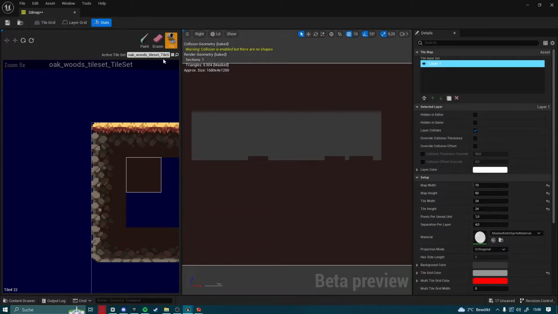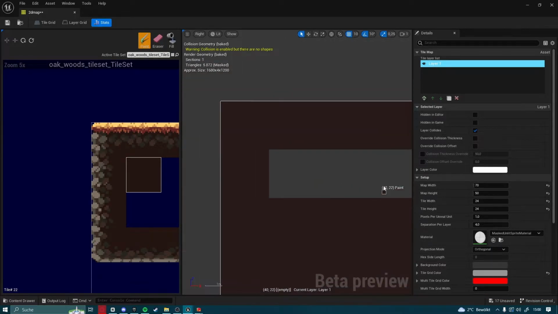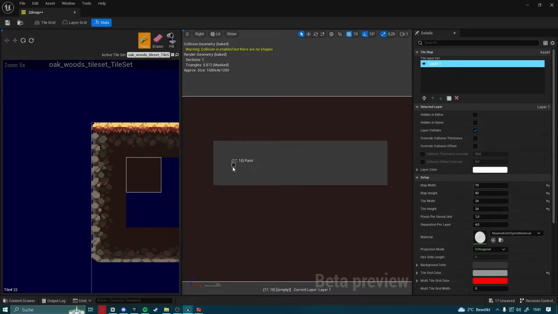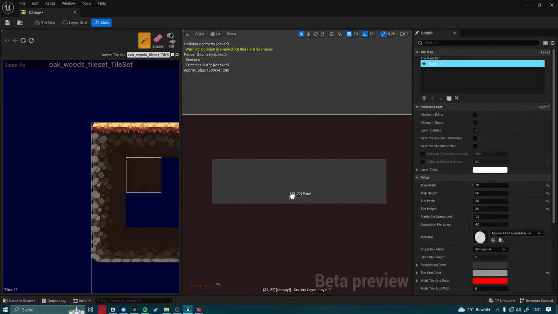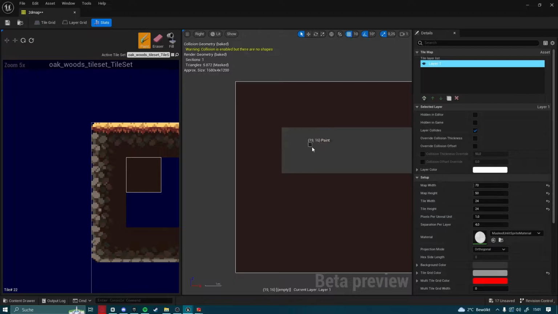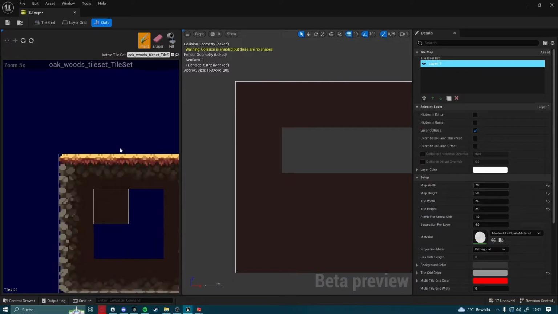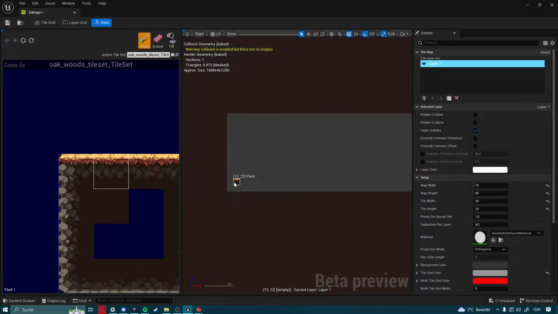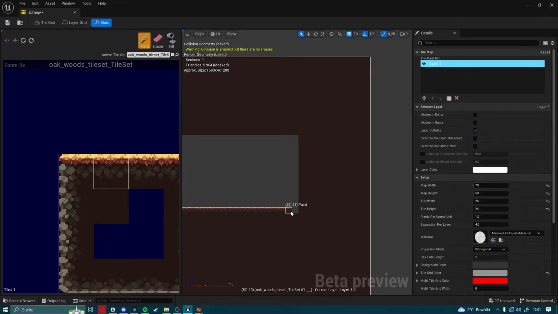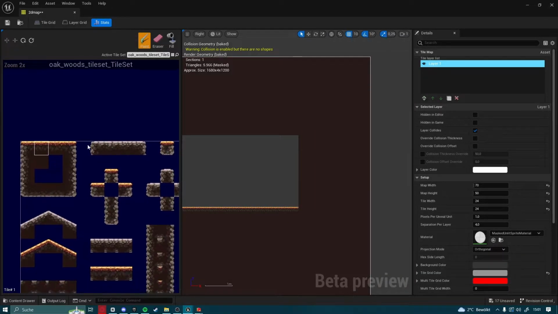So now you can see there is a map. That's the whole outside of the map. Of course you can make the map bigger, but I think this is going to be alright for this tutorial. Now I would start with the ground. Select this here and just paint the ground at first. Of course you can experiment with the different grounds here, but I'm just doing a simple one.